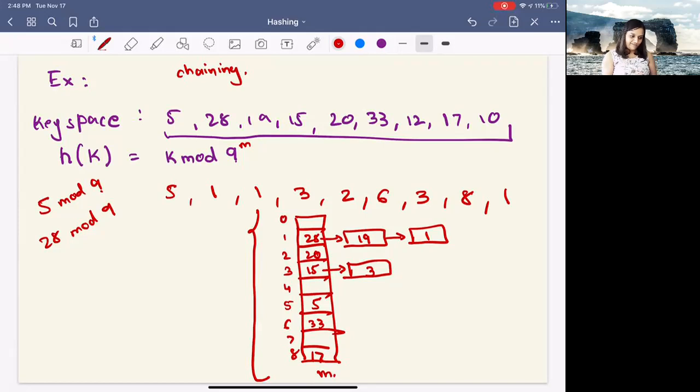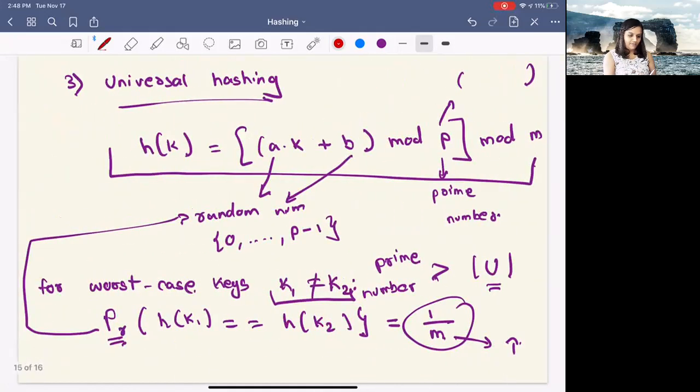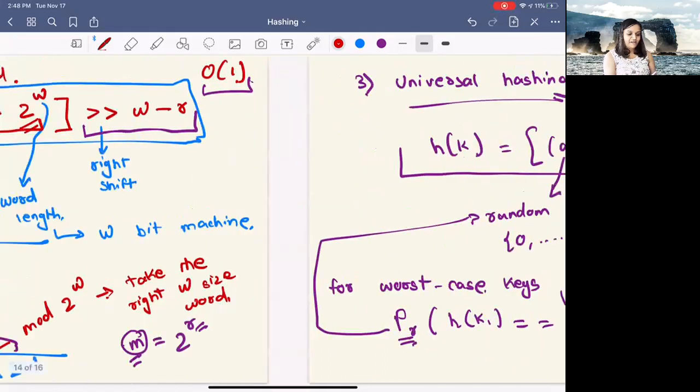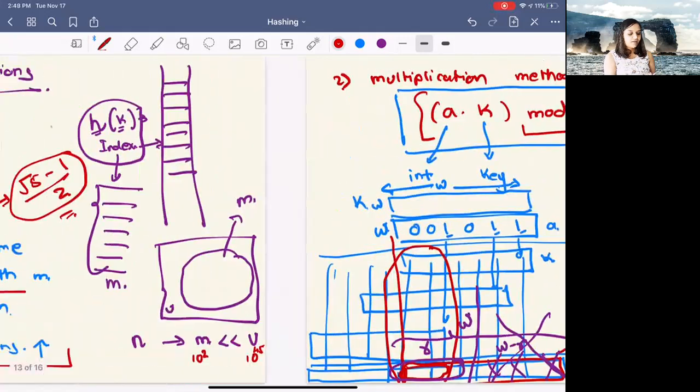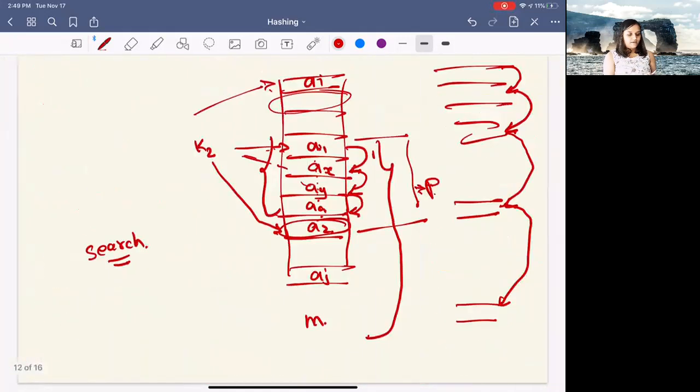Hash functions: if you can decode mathematically what's going on in the universal hashing function, similar to what we did over here, and if you understood well what we did in the multiplication method, how hash functions are designed should be clear. As well as where you will come across hashing in the future, or where you can apply hashing. That should also be clear.